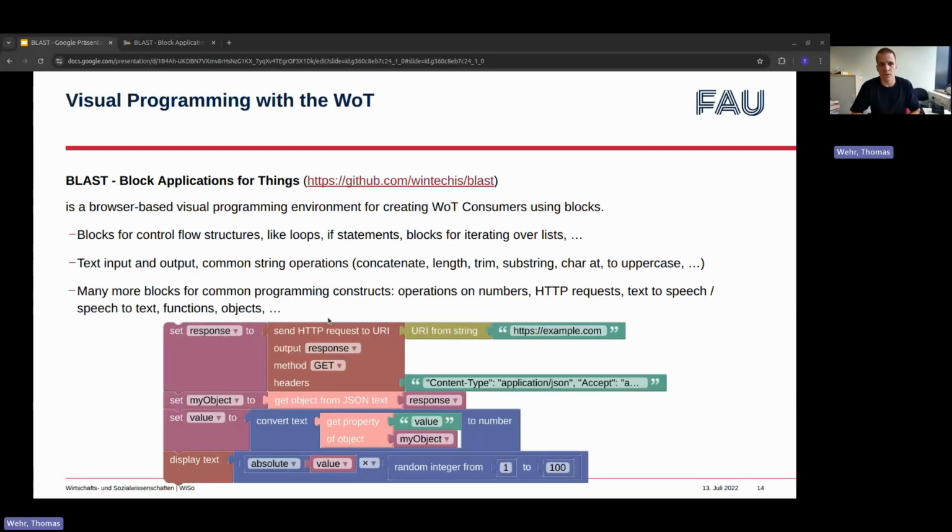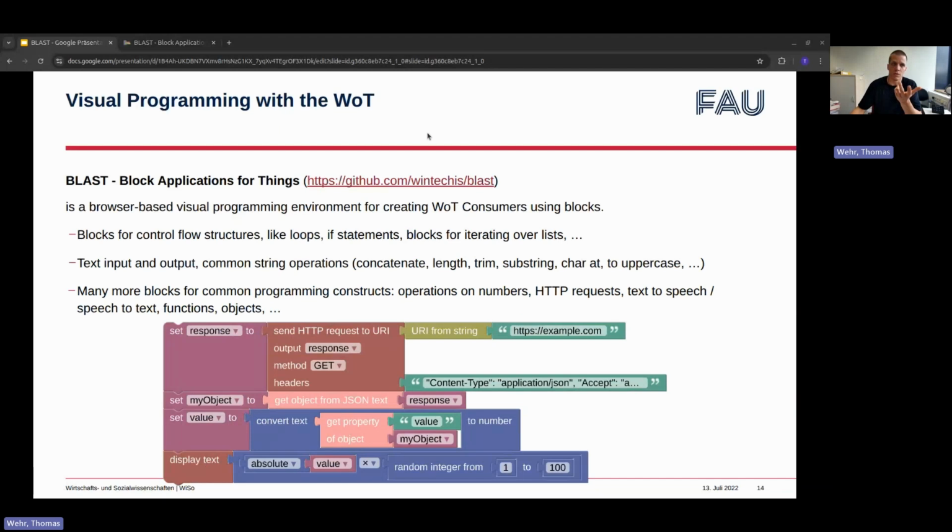Also, there are a lot more predefined blocks, way too many to show you examples for all of them. But to name a few, BLAST includes common mathematical operations, HTTP requests, text-to-speech, speech-to-text, function definitions, function calls, blocks for handling objects, and many more.